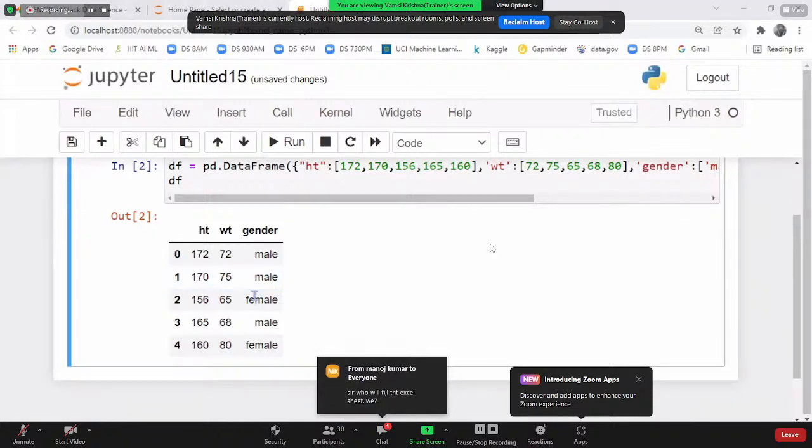Who is going to fill the Excel sheet? No, we don't fill the Excel sheets, guys. An Excel sheet is nothing but your business data. It may not be an Excel sheet, but you will have your business data. You have research data; they will generate the data. Machine data will be there. So we are just going to work with that particular data.